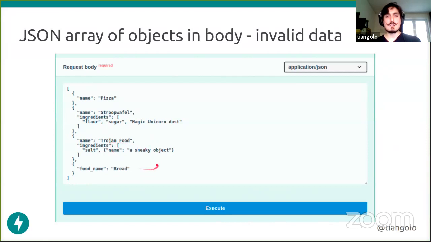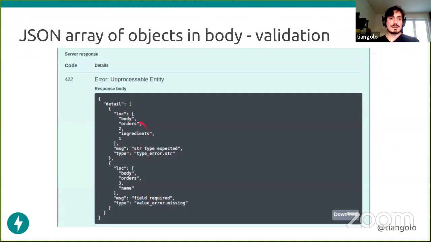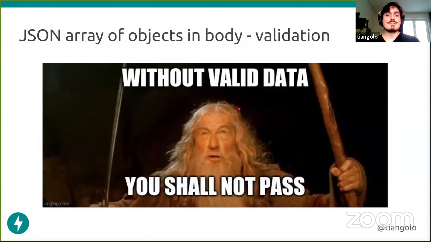So we get validation automatically by declaring our data with these tools, documentation and validation, even for deeply nested data structures. We don't have to take care of sending nice errors. By default, it will send this very precise validation error that is specific for the data that we send to the server. So without valid data, the request won't pass and your code won't even be executed. So you can feel safe that your code will execute only after data is valid. So you don't have to take care of checking if the data is valid or not.